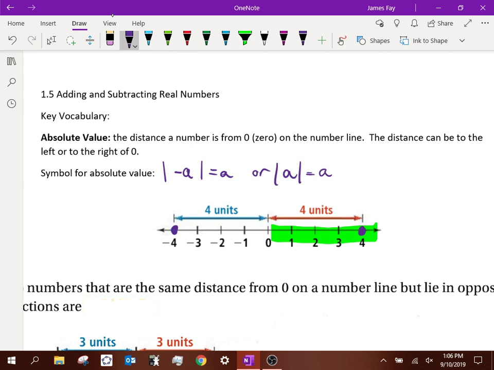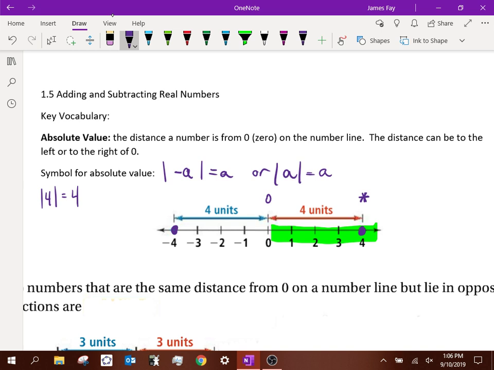But let's say A is that number 4. If I put 4 inside my absolute value bars, I get 4 back, right? And that's talking about that number right there being 4 units from 0. This here is providing me the distance. I read this as absolute value of 4 is 4, or is equal to 4, but you can also read it, instead of saying the words absolute value, say its definition: the distance 4 is from 0 is 4, right?